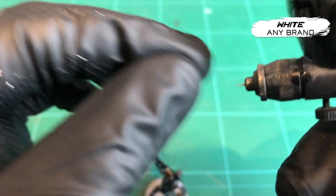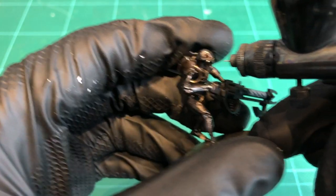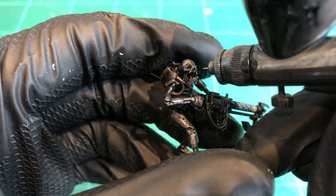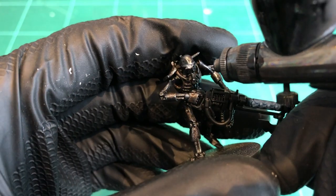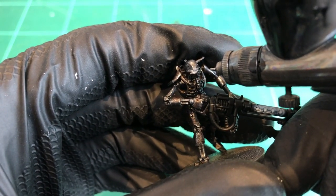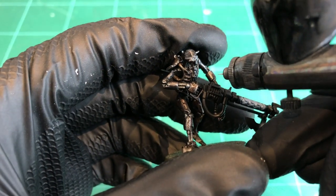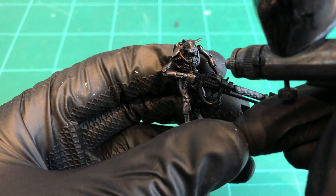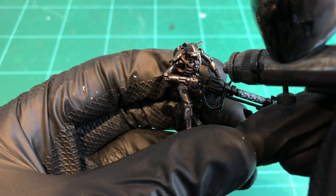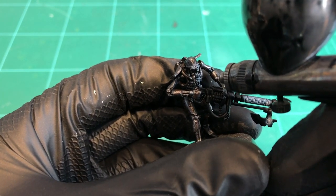I've got a bit of tip dry there. That always comes from if you're spraying a lot of air through without pulling the trigger back — then you'll always get paint drying on the end of the needle. All you do is pick it off and then you should be good to go again. Real gently, real carefully aim, go for those eye sockets. You can see there's hardly any paint coming out of that — it's all air. I think I'm probably spraying about 95% air, 5% paint. Just ever so slightly passing the air through, hardly any paint. Because I'm running so much air through it, it just keeps drying on the tip — just pick it off again. It always helps to just double check it is spraying clear — do a little puff of paint, a big full throttle, and that should clear out any bits of paint drying on the tip.